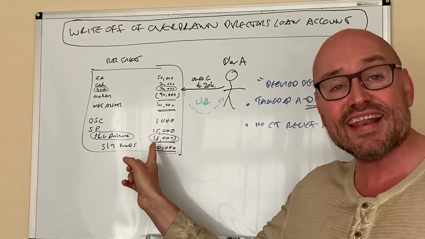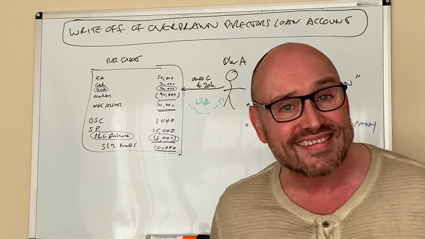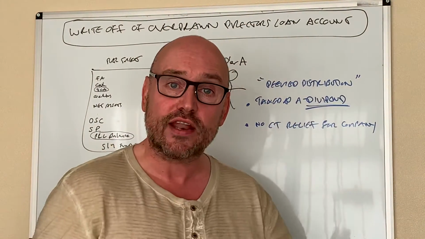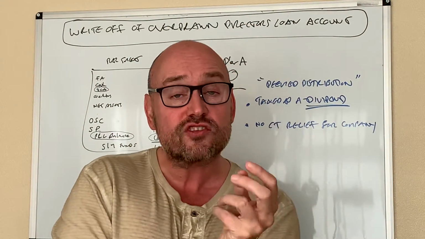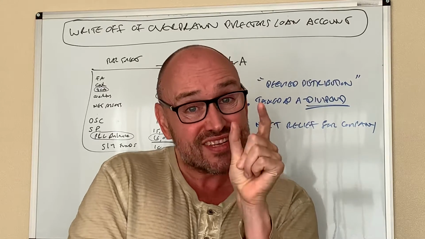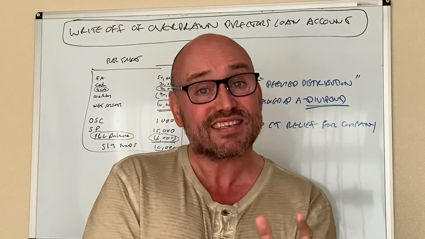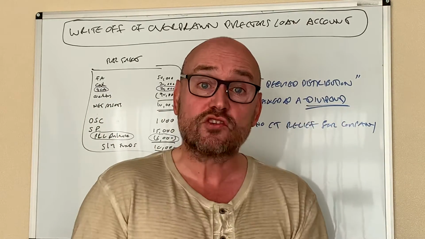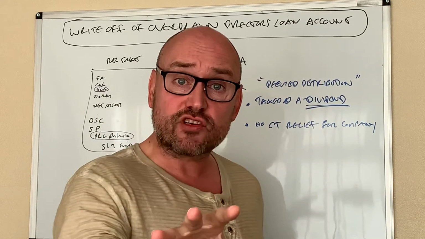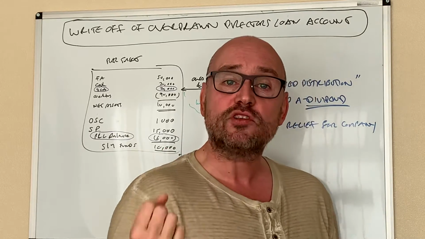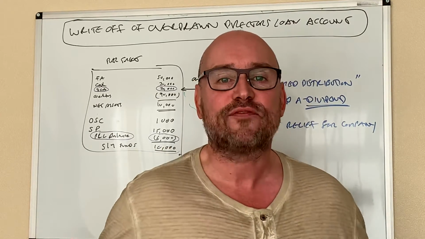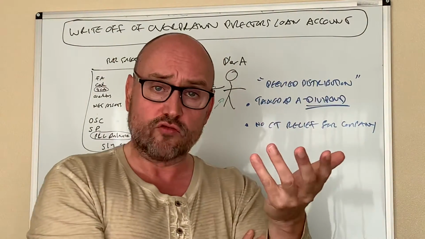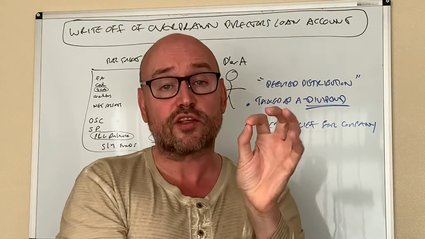If this figure was at least 20,000 instead of minus 6,000, we would have just declared a dividend and he would have been taxed on a dividend. But the write-off affords us the chance to actually treat him the same for his individual tax as if he had a genuine dividend. So the write-off, as far as he's concerned, he is taxed on his tax return, it's called a deemed distribution. In other words, as if it was a dividend. Deemed distribution, taxed as a dividend under the regular rules, the rates that apply to dividends.